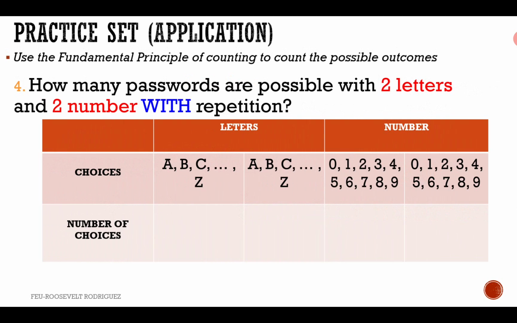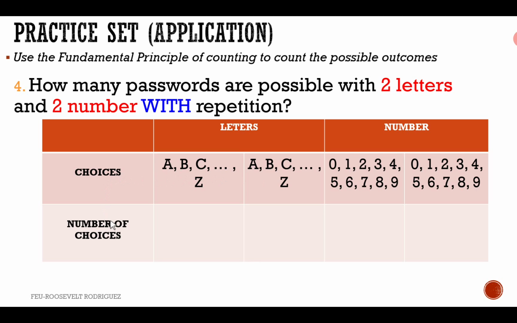Okay? So, dito naman, for example, we are asked to create a password. Ilan daw yung posibleng maging kombinasyon ng password na yun? Okay, gagamit tayo ng 2 letter at 2 number. So, since repetitions are allowed, this is an example of independent. Why? Since repetitions are allowed for this particular problem, I have here a graph. So, for the letters, we have this set of choices, A to Z. And then yung second letter, A to Z. For the numbers, we have this set of digits, 0, 1, 2, 3, up to 9. So, 2 numbers hindi gagamitin kaya dalawa sila.